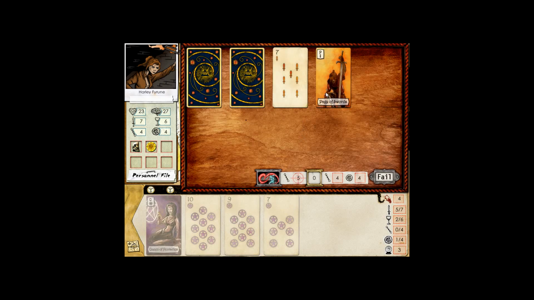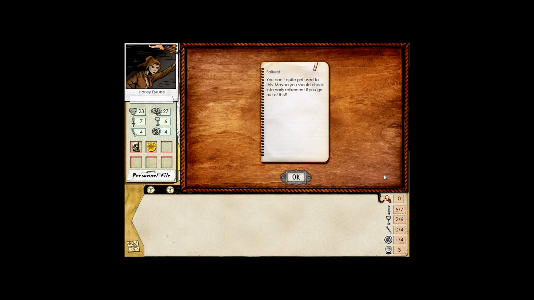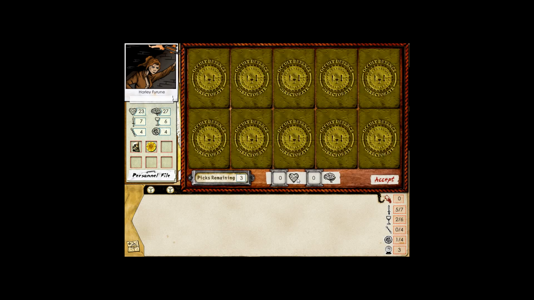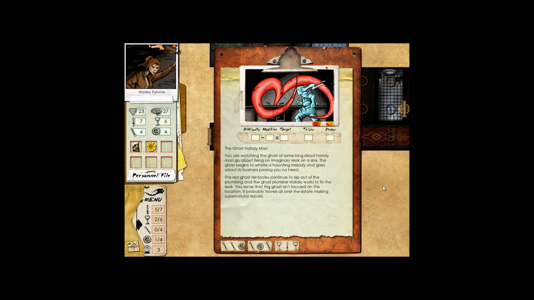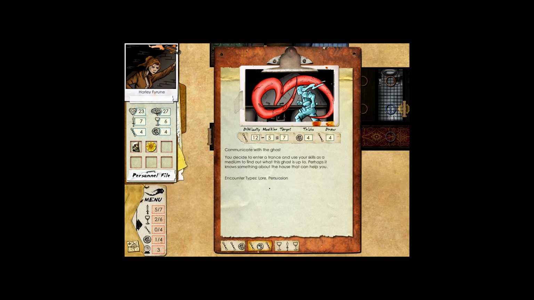Oh, well, I hope there's pentacles on the board. You can't quite get used to this. Maybe you should check out into early retirement if you get out of this. Whew. You're watching the ghost of some long-dead handyman go about fixing an imaginary leak on a sink. The ghost begins to whistle a haunting melody and goes about its business, paying you no heed. The red ghost tentacles continue to slip out of the plumbing, and the ghost plumber steadily works to fix the leak. You sense that the ghost isn't focused on this location. It probably travels all over the estate, making supernatural repairs.